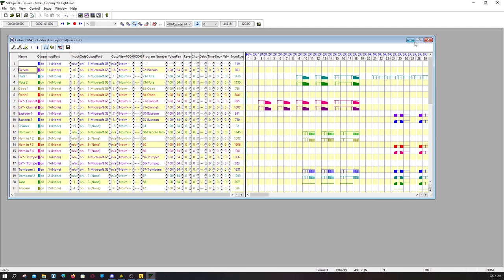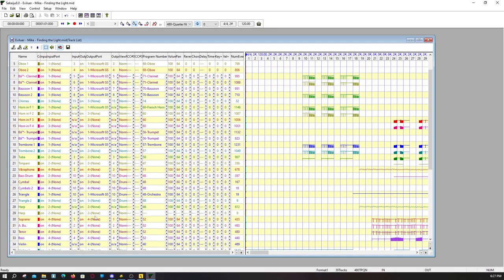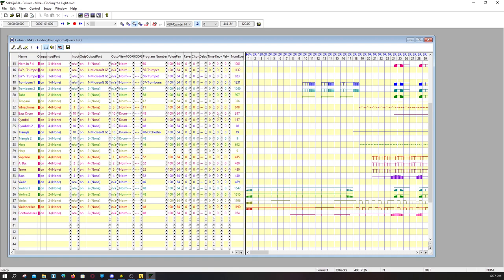But anyway, here's our song. Here's all the tracks to our song. This particular song has 39 tracks. I chose this song because I wanted to not only show what I do inside of the MIDI file for editing, but how to handle it when there are so many tracks. Now, I have a 16-piece orchestra and a 24-piece orchestra, so having this many parts is not the end of the world. The first thing I'm going to do is look to see if there are any drums, and there's not. Wait a minute, there's a bass drum right there. Not enough notes for me to care, so I won't even be using a drum in this. I've got cymbals, triangles. We can't reproduce those.